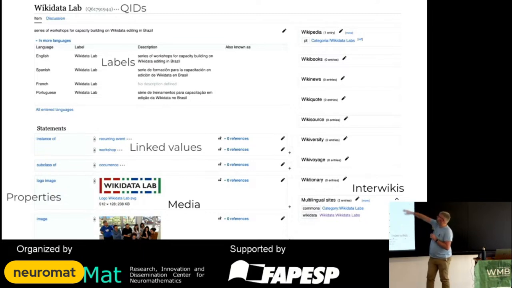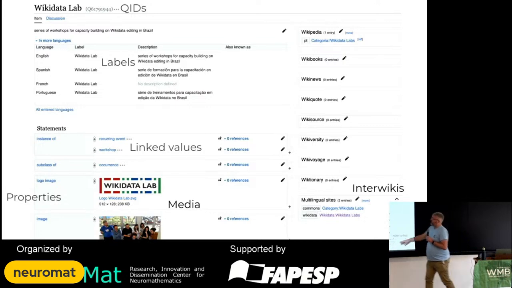So Wikipedia, for example. This is Wikidata Lab, for example. There is a category on Portuguese Wikipedia for Wikidata Lab. There aren't many in other projects. Sure, you need to do something about that. But when you get down to multilingual sites, the ones which don't assume a language, all of these have dedicated language properties, language wikis. These ones are multilingual. Here you have the category Wikidata Labs on Commons, where you've got all the photos from all the events and the videos and everything else. Then you've got Wikidata as well, with a list of all the events on Wikidata. You can also link to that within the item.